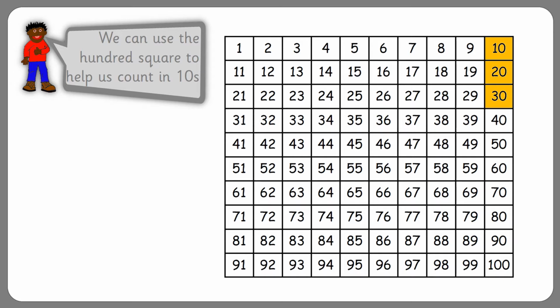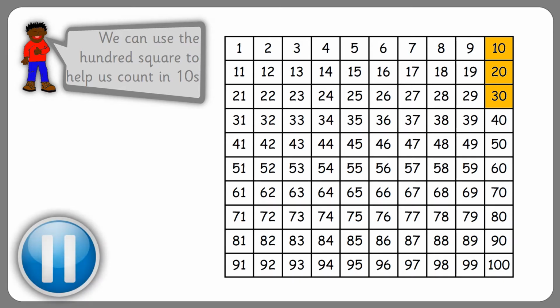Have you noticed we're starting a pattern? Now if you've got a 100 square at home, see if you can carry on counting in tens, highlighting the numbers off on your 100 square, and I'm pretty sure that you can see the pattern already. Come back here once you've done it.